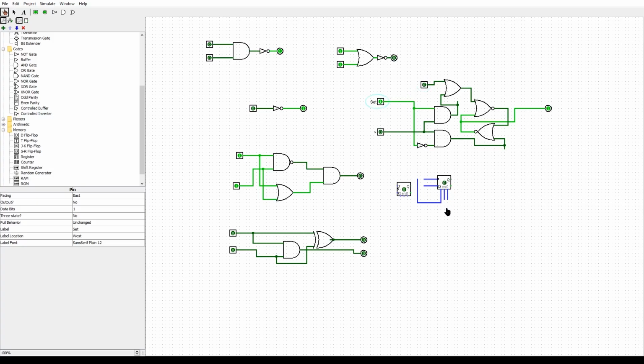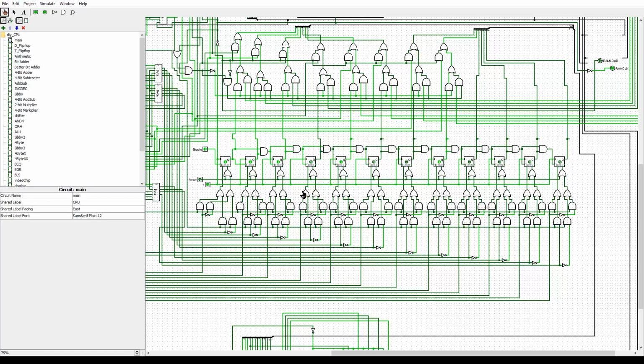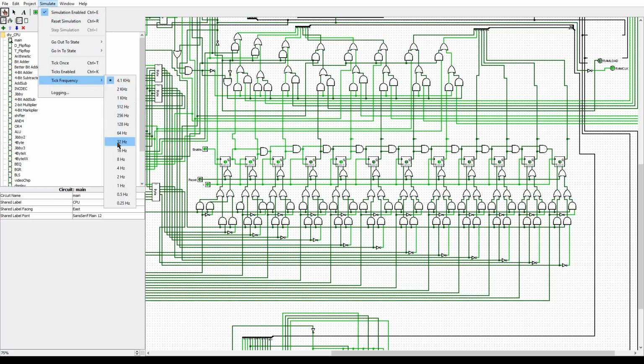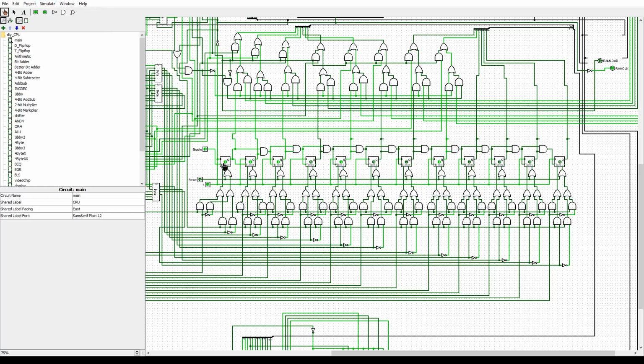And these things are also very useful for clearing memory. But I'm not gonna put it on this one. All you need to know is that this D flip-flop basically leads to everything to do with memory on the CPU. For example, this is how the clock or the counter of the CPU works, which, if I just make the simulation speed a bit slower, you can see it counts in binary. That's still a bit too fast.